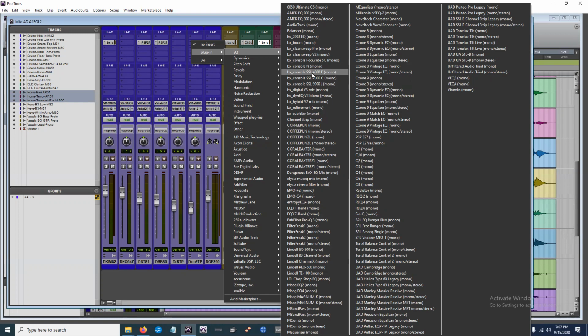So the E series, they go in order. I don't think there was an F. Now I'm questioning myself. But the E series was one of the first ones that they made. It has a different EQ on it than the G series. The circuit's slightly different. The G series is what all the big hits were mixed off of in the late 90s. It was the most popular one. It's more aggressive sounding, more punchy than the E series. And the EQ is different from the E series.